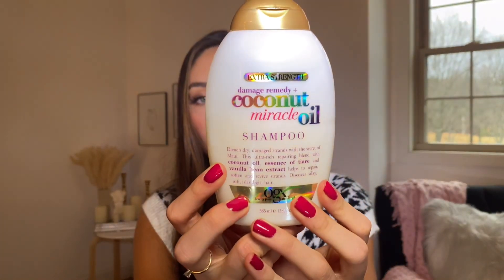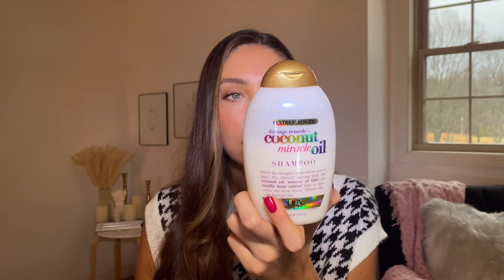The Redken is a little pricier, but you can usually buy it on sale at Ulta. Another one I like — though not my absolute favorite — is the OGX Extra Strength Damage Remedy Coconut Oil Miracle shampoo. This one smells absolutely heavenly and makes your hair really soft and silky, though I find it doesn't give quite as much hydration. I have extremely oily hair, and a lot of people with oily hair avoid hydrating products — but your hair often overproduces oil because it's dry, so giving it moisture can actually reduce the oiliness.